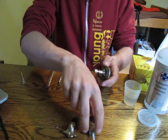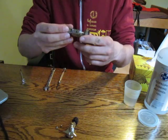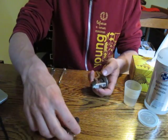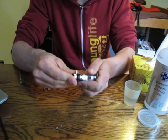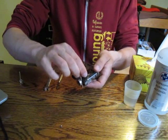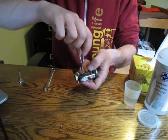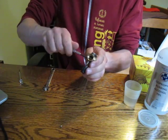Take the stove head and the ignition, slide that back on. Take the orifice and valve assembly, slide that back in. Put the Phillips screws back in.